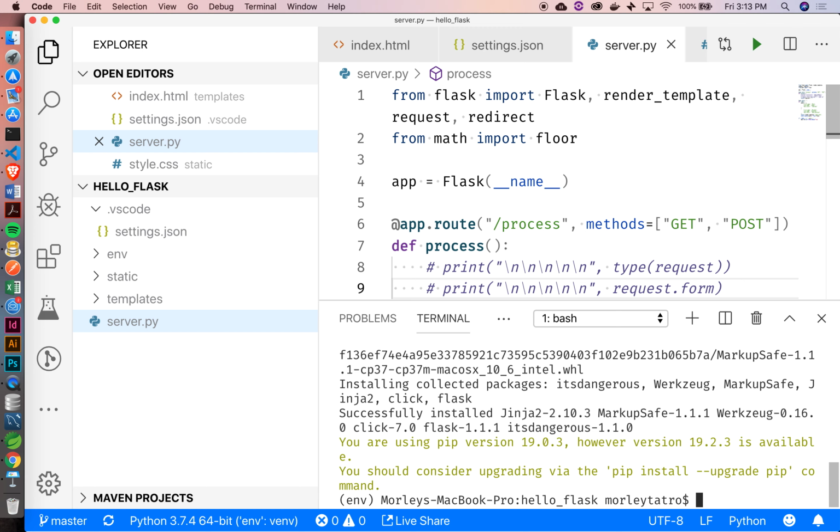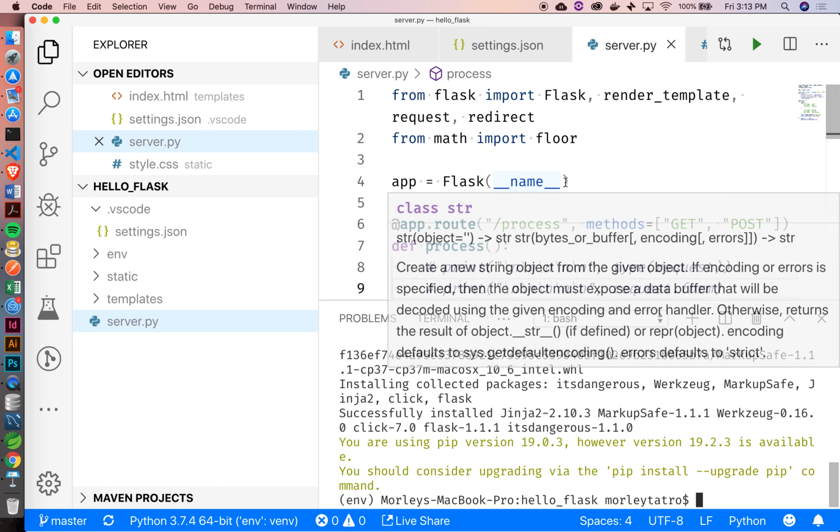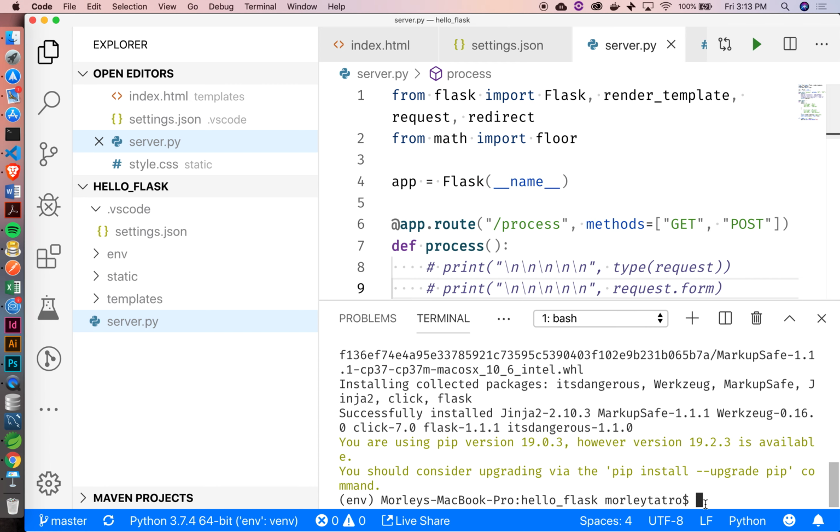Cool. Now, what happened? All right, so now VS Code is actually recognizing, hey, you have Flask available in this project. So that's kind of cool. All right. So the environment is activating. We're all good to go. The only other step that we really need to do is we need to start the server, but using debugging. So that way we'll be able to actually stop things and inspect them at any given time.